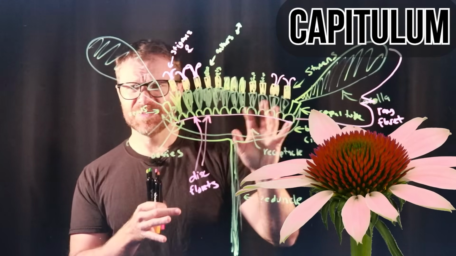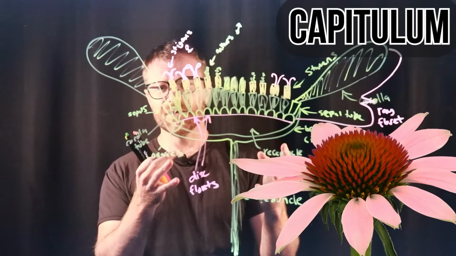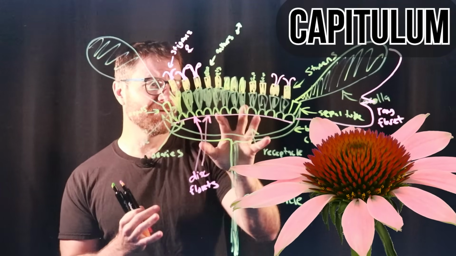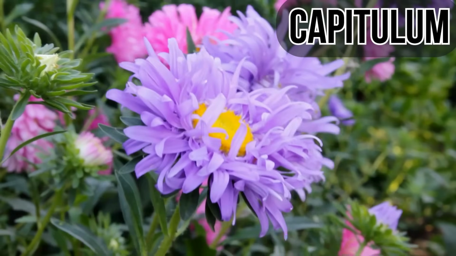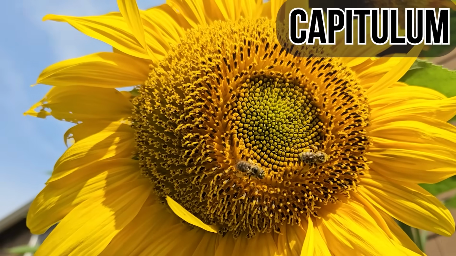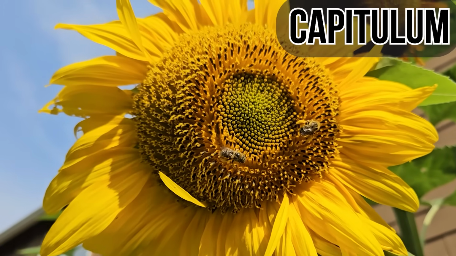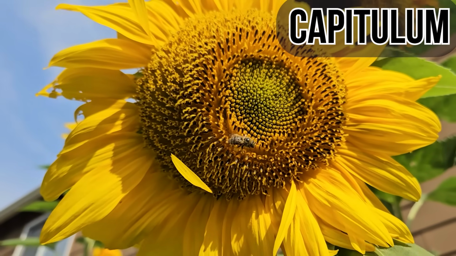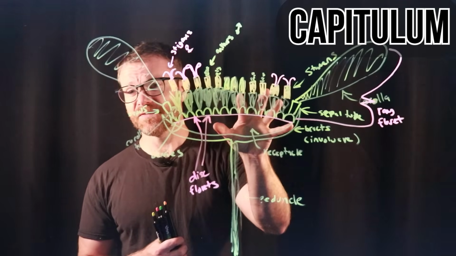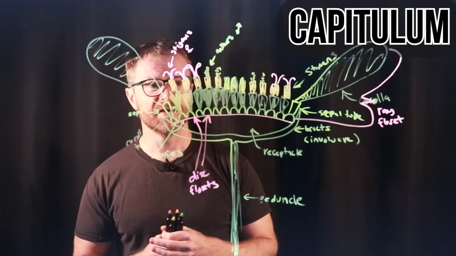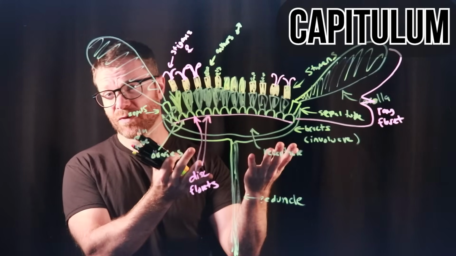Again, a capitulum just means head. It's a flower head. It's an inflorescence. And it's an inflorescence that we call a pseudanthium, an inflorescence that looks like a single flower. So next time you look at a daisy or a sunflower, sunflower is probably the best one because it's big, so you can see these things with the naked eye instead of needing a little microscope or dissectoscope. And see if you can identify these outer ray florets and these inner disc florets. It's actually really interesting, and it's a little thing about the world that you might not have known. Maybe you did, but if you didn't, it's pretty cool, you got to admit, right?